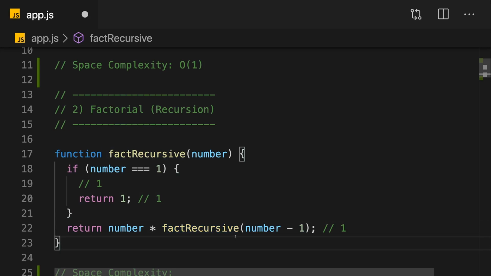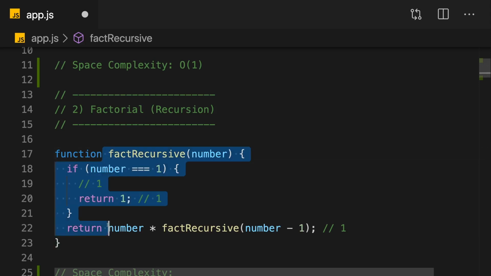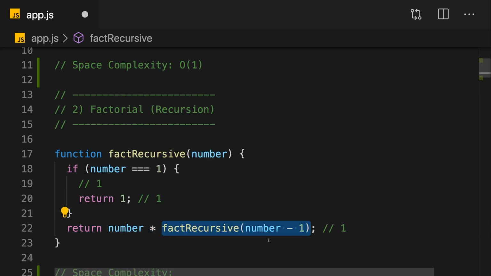Of course, only one function execution runs at the same time, but the first function call is waiting for the result of that currently ongoing function call. Now, that first function call, when that whole function started, has its number stored in memory. But then when we call this nested function here, so when we call ourselves, we of course create a new function execution and we pass a new argument to that nested function call.